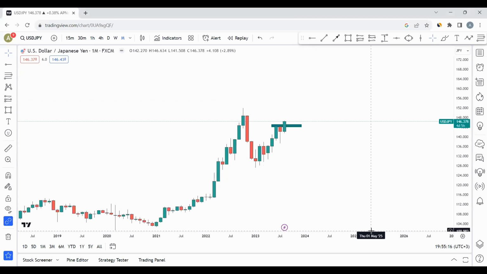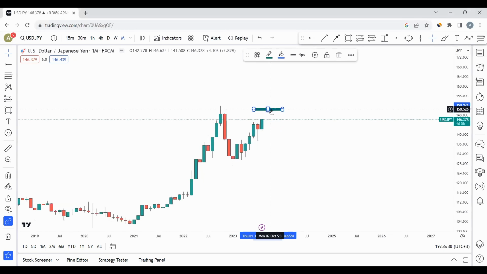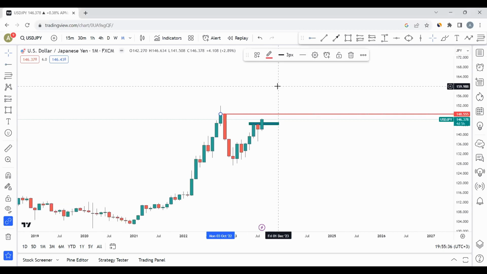So the month is still on. I think the month is going to close on Tuesday, Wednesday, or Thursday, around there. Then we start a new month. So if the month closes above here, we know that we have a support level showing that we are actually going to continue upwards, right? So it's what we want the month to do. Then our first threat will be up here, right?